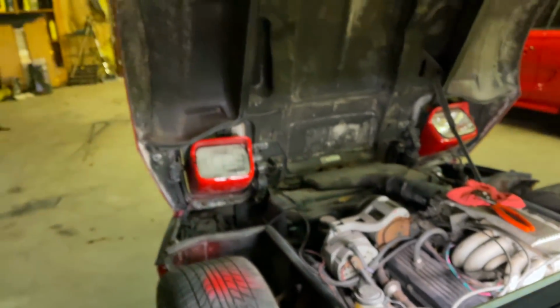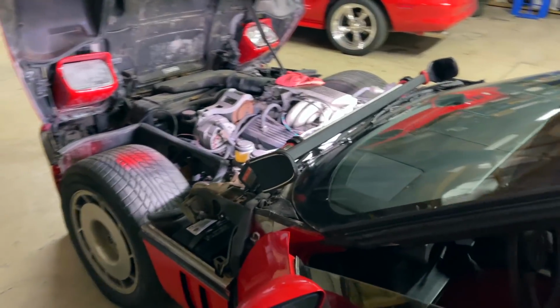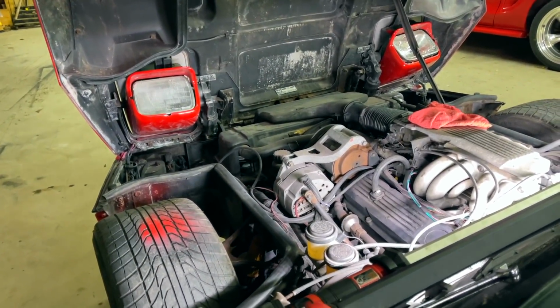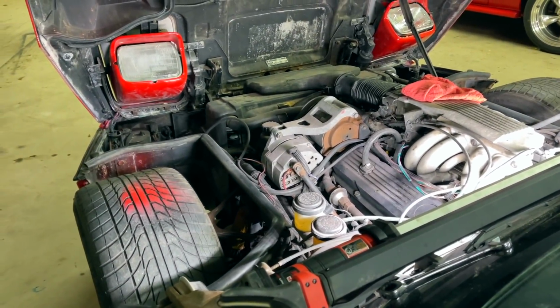Oh, we're not cycling anything. You know why? Because I did the right thing. A guy did the right thing and disconnected the battery. Let me hook that back up. We'll try it again. All right, battery's hooked back up. I don't see any smoke. All right, cycle it again and again.